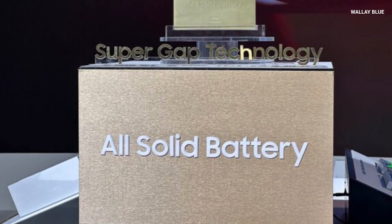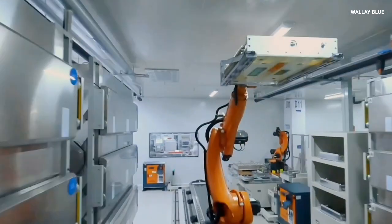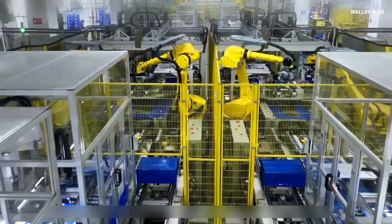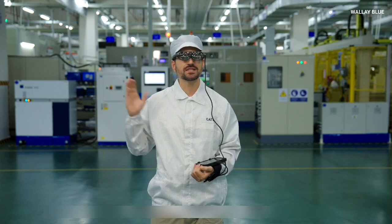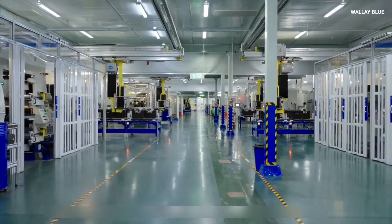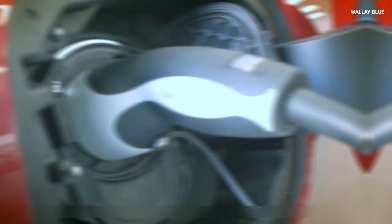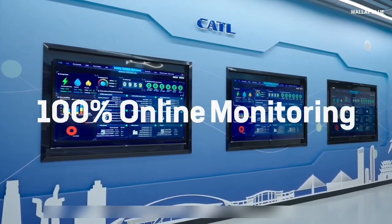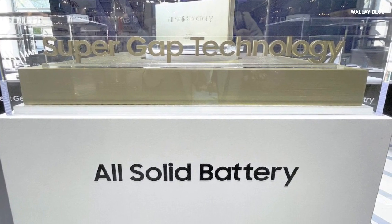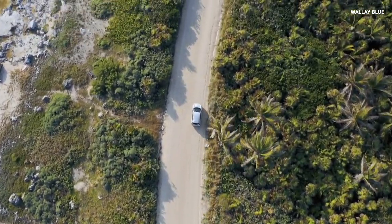One of the landmark moments in the modern renaissance of sodium-ion batteries occurred in 2022, when Contemporary Amperex Technology Co. Limited (CATL), the world's largest battery manufacturer, announced the initiation of mass production for its first-generation sodium-ion batteries. These batteries exhibit an energy density of approximately 160 watt-hours per kilogram and can charge up to 80 percent capacity within 15 minutes at ambient temperature. CATL is now gearing up for its second-generation sodium-ion batteries slated for mass production by 2027, targeting an energy density of 200 watt-hours per kilogram, bringing them closer to the capabilities of traditional lithium-ion solutions.